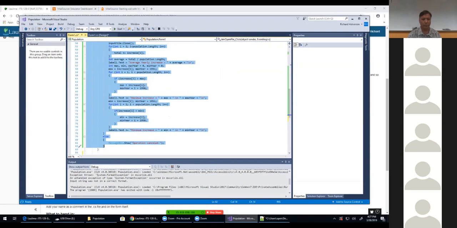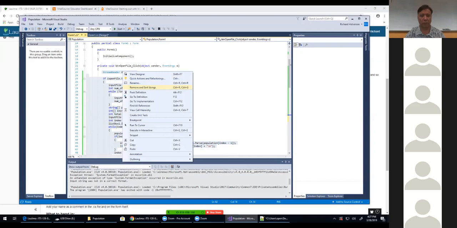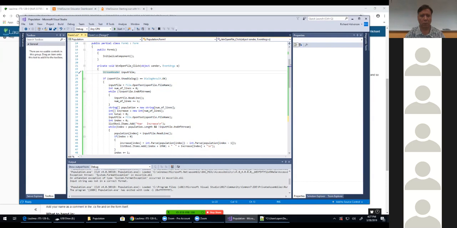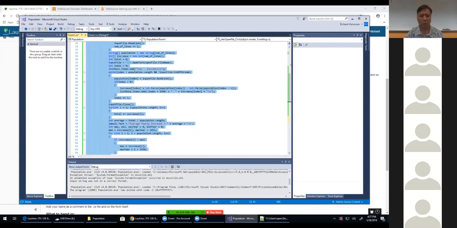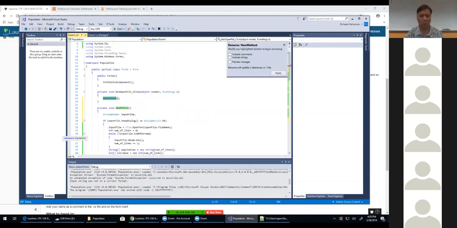Let me do this. Refactor. Rename the method process file population, process population.